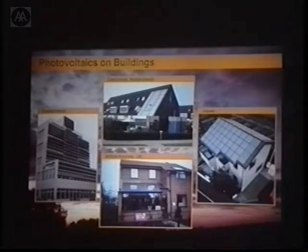The system on the top is the Castricum House in the Netherlands, which had the distinction of still flourishing and being the only house that was lit in the locality when there were power cuts. The building on the left is the Scheidegger building in Switzerland, which is a combination of solar, electric, and space heating modules on the southern facade of the building. And the house on the right is the Eco Energy House in Japan.